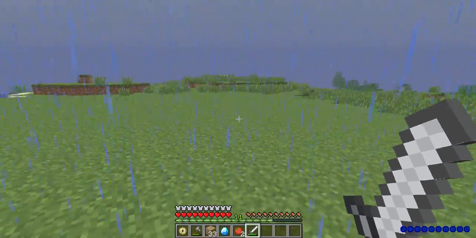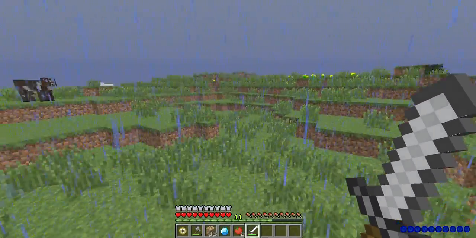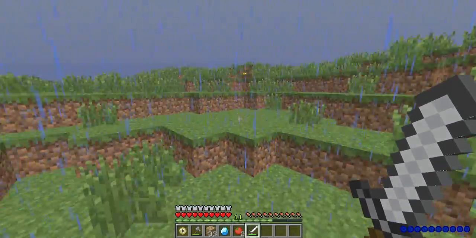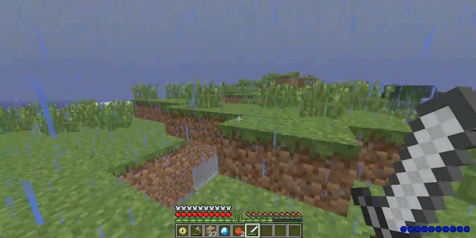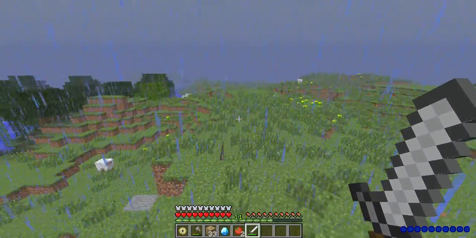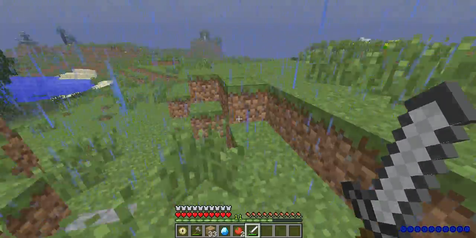Wait, where is the ice biome? I think I was going to our base when it was like around here. Oh yeah, wait. Yeah, that's our base over there. Well, I found it. I found the ice pile.